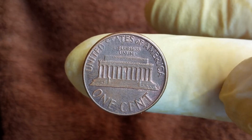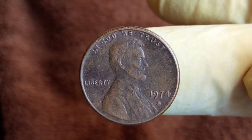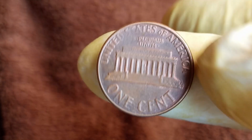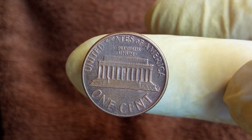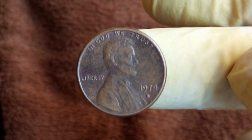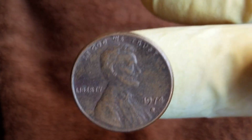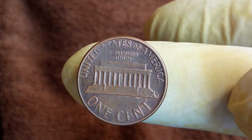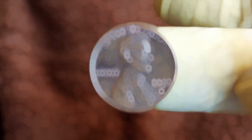Part 9. Let's discuss current market value. As of today, a regular circulated 2013 D penny is worth face value, just 1 cent. But in uncirculated condition, values begin around 10 to 30 cents. Certified MS-65 red coins sell for $5 to $10, MS-66 for $25 to $40, and MS-67 examples can range from $150 up to $500 or more depending on demand. The highest graded examples known, those rare MS-68 red specimens, have fetched as high as $898.95 in competitive auctions, showing how demand and perfection drive modern coin values to incredible heights.